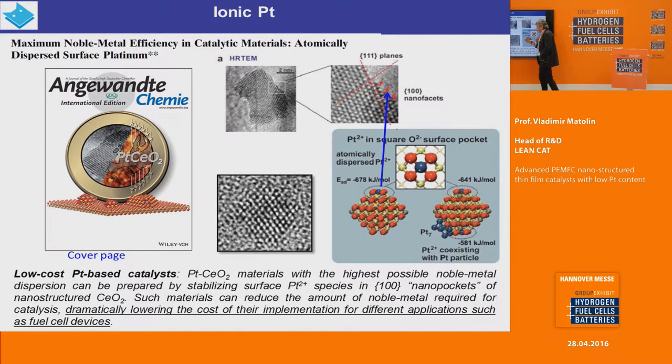Very briefly, why and how we can achieve this very high activity and quality of the catalyst: we are using platinum together with cerium oxide on the anode side. In the case of cerium oxide nanoparticles, the single platinum ions are anchored in square oxygen sites, forming very stable sites. This prevents sintering and keeps the platinum atomically dispersed. This explains why at a very low loading of just a few micrograms we can have high activity — because the platinum is atomically dispersed. This is a new finding.